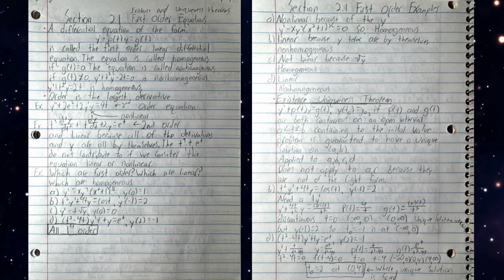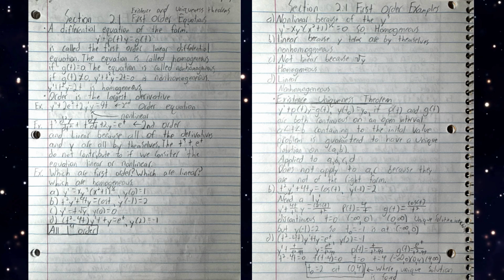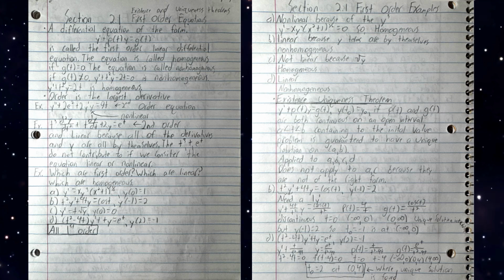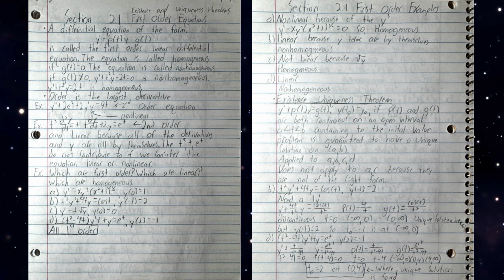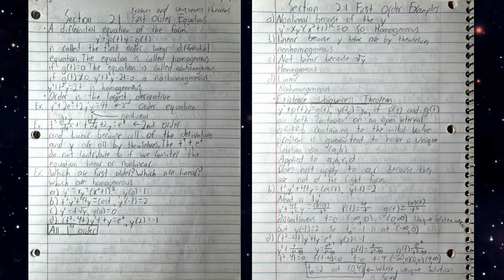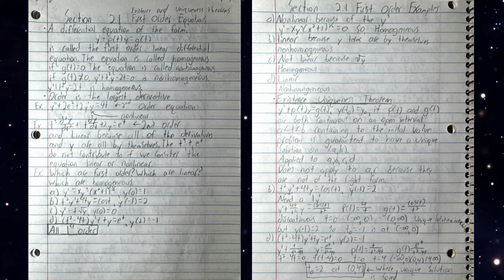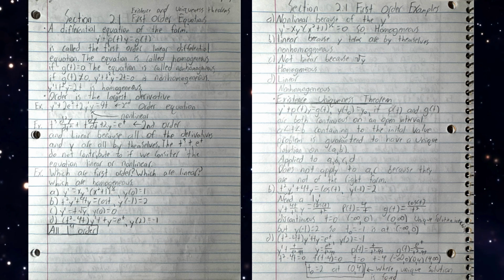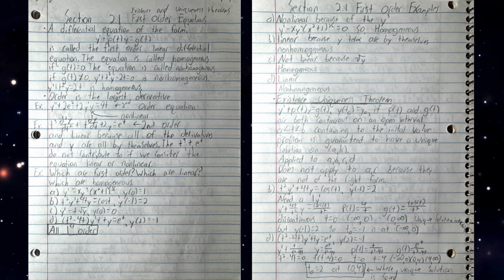So if we are going to apply the existence uniqueness theorem to B now, you would notice that in the equation we have a t squared y prime, but we need a 1 y prime. It cannot have anything in front of it, beside it, or anything. So to get rid of that, we will divide everything by t squared, leaving us with y prime plus 4t over t squared times y equals cosine of t divided by t squared. Now we will let things equal p of t and g of t.